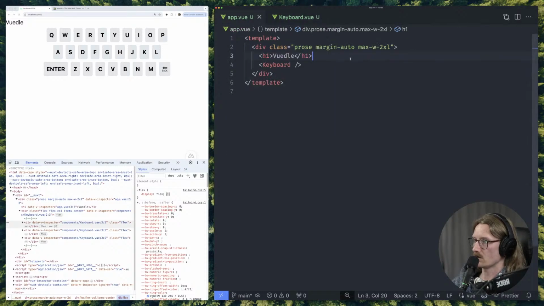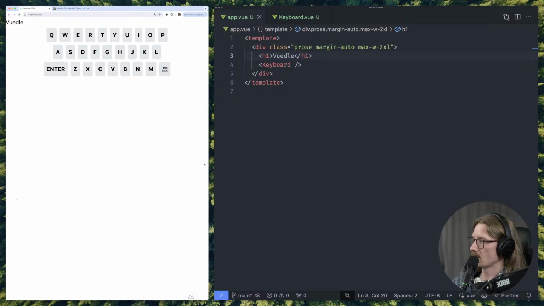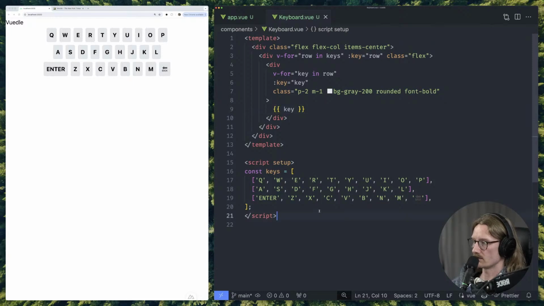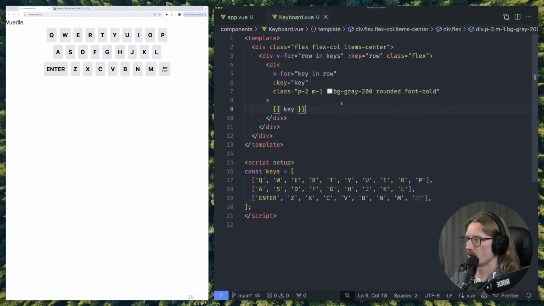Okay, so we have our keyboard laid out. And now the next thing we want to do is set up some sort of interactivity on this. So all that we need to do for now is add on a button here. We'll make this a button.